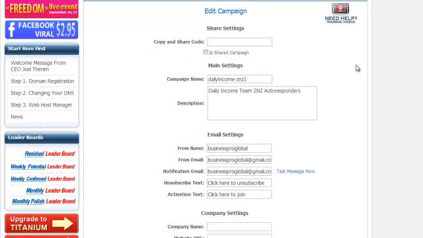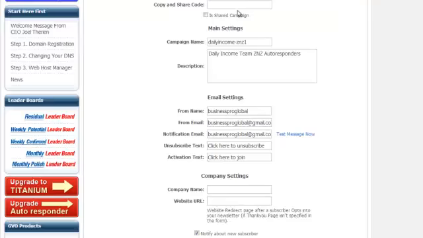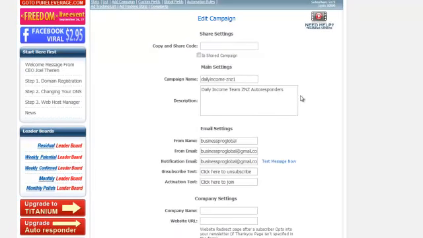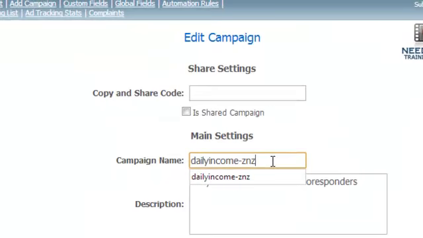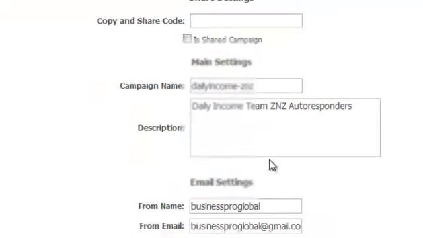Boom. So what it does is it has created a campaign for you now, and you're going to be looking at this same field here where it says Edit Campaign, right? And so the campaign name is, when it brings that campaign in, it will actually come in and say Daily Income -Z&Z. Since I already had that campaign name in there, it added a 1 behind mine. So you can actually change the name of this if you want to, or you can leave it exactly the same, whatever's easier. It might be easier for the time being just to leave it the same, right? So it'll say Daily Income -Z&Z. And then just a little explanation about what it is down here.